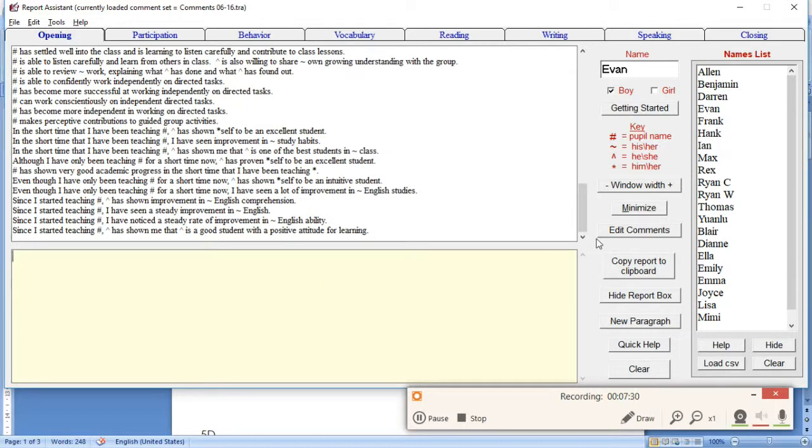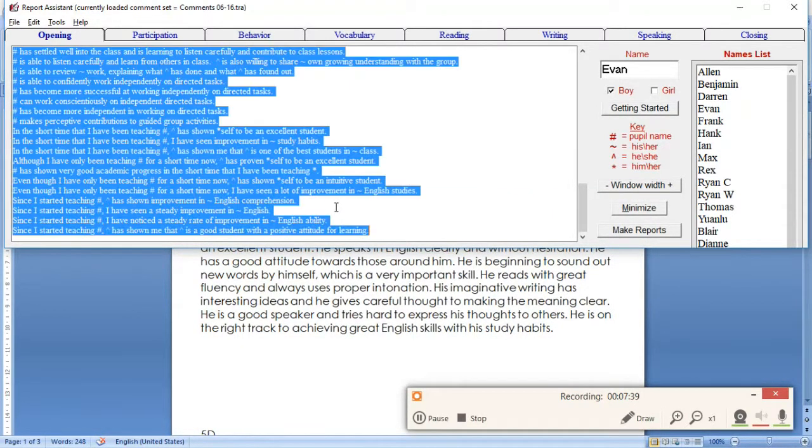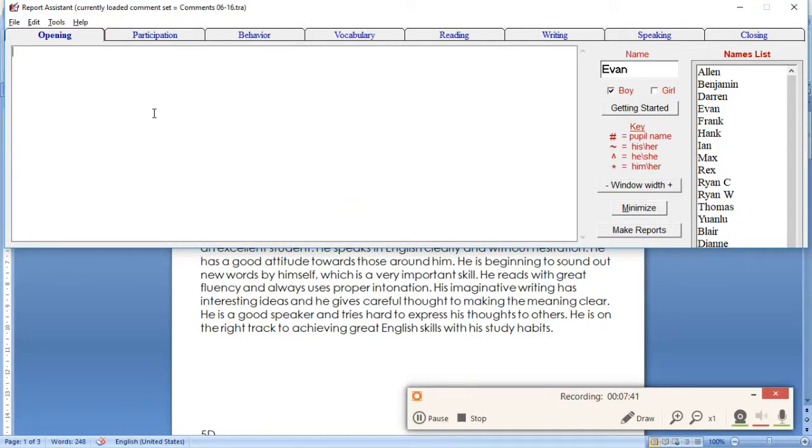The part we haven't done yet is how to make all of these comments. So I want to edit comments here. And say you're starting from scratch. You start making the comments. So I have my opening comments. I want to use the pupil's name all the time. And then I say, has done well in my class.